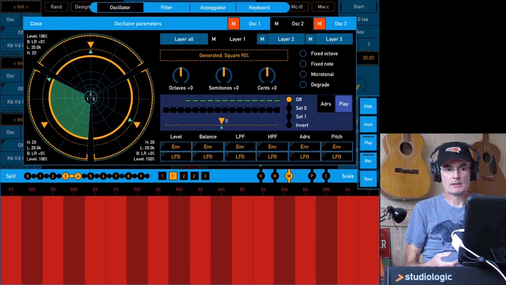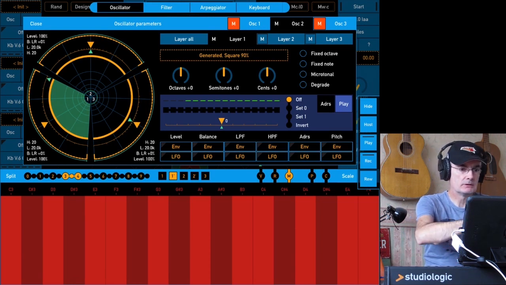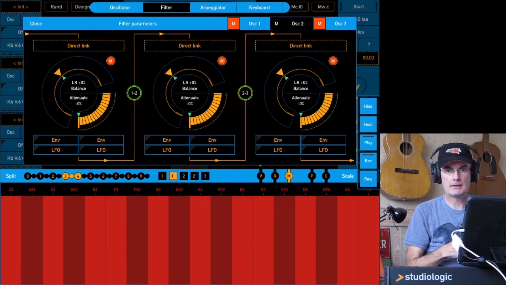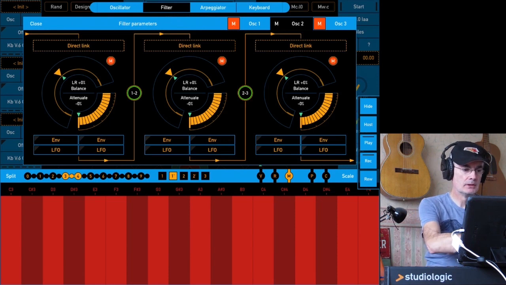In fact, it's even more complex than that, because if we switch over to the filter tab, which we can now do, incidentally, by this new bar across the top of the screen without clicking out of this dialog. Again, this is for Oscillator 2, so we've got 3 independent effects in the chain, and each of those effects can have 2 parameters assigned to LFOs. Now these LFOs are the same 6 LFOs, they're distributed 2, 2, 2, but they're the same ones.